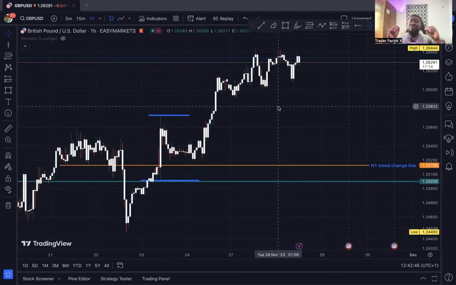So if the market is trending, I'm looking to trade it. But if it's not trending, if it's not making lower highs on the 1 hour time frame, I'm not really interested in trading that day, so I just call it a day. That's why I can go several days in a week, sometimes even several weeks, without trading. Sometimes in a week I only get one setup, because I trade one pair and one setup. I'm very picky, very selective.